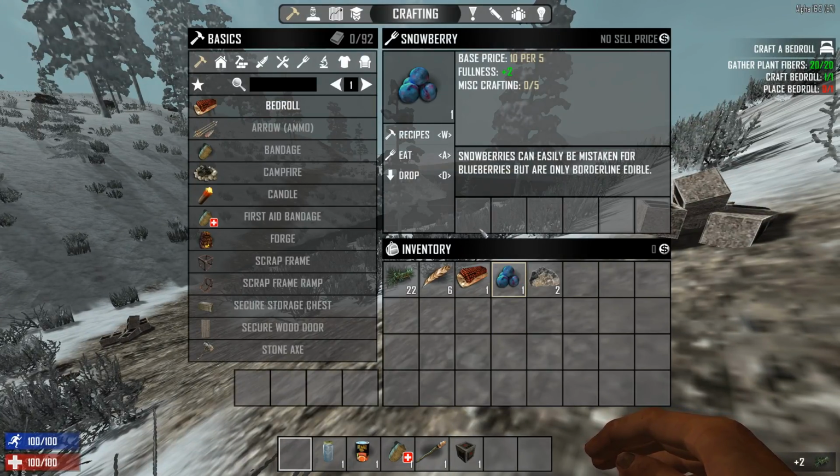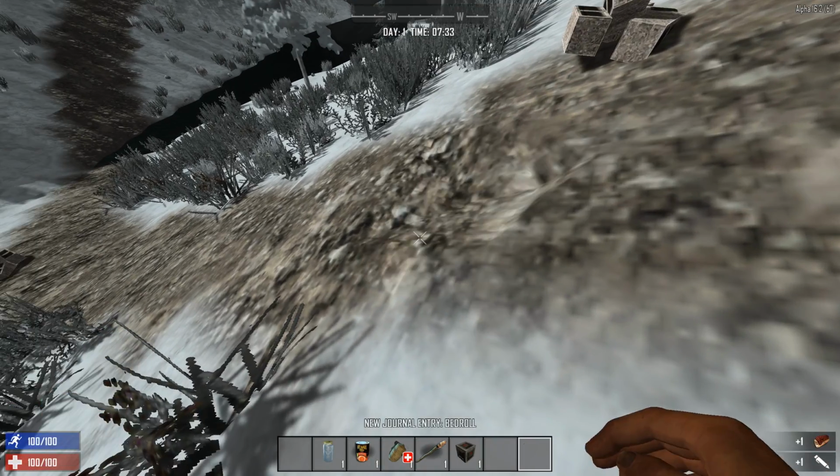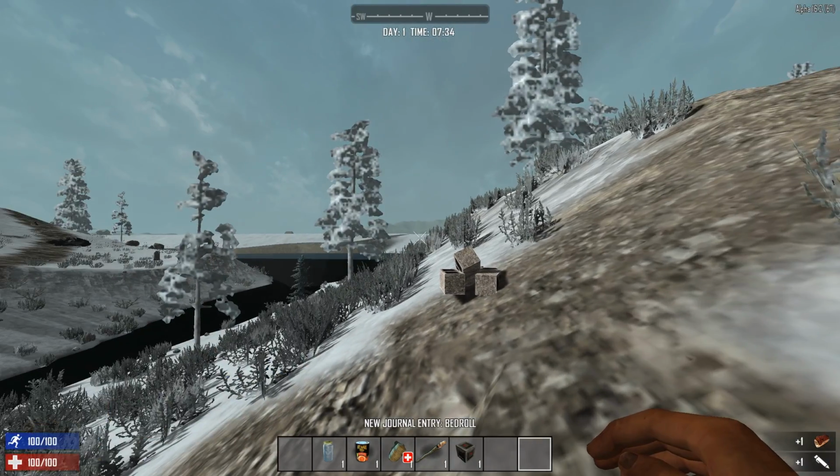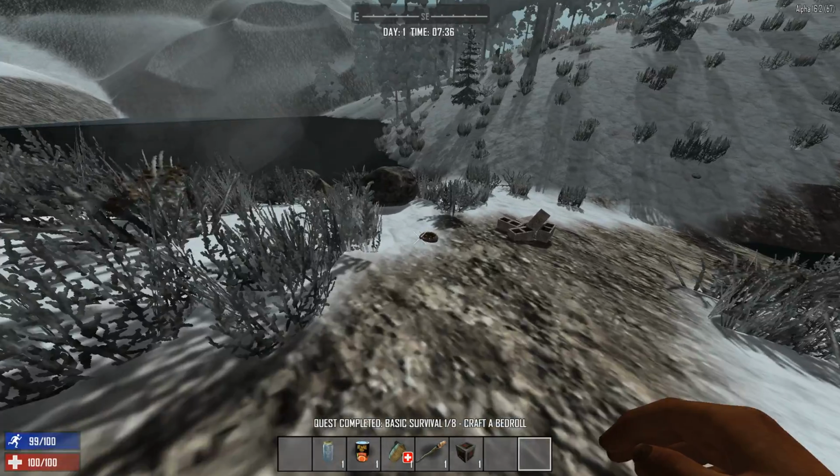Alrighty, let's go ahead and eat that. Nope, we can't. Alright. So I'm going to drag this into my hotbar real quick and then just set it down so I can have that completed, and then pick it back up. And we'll have our next task.